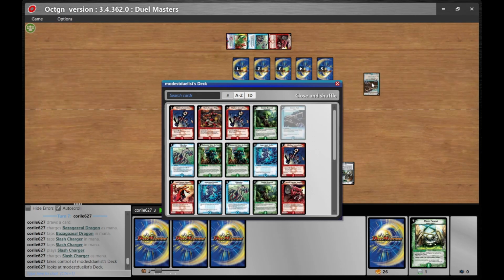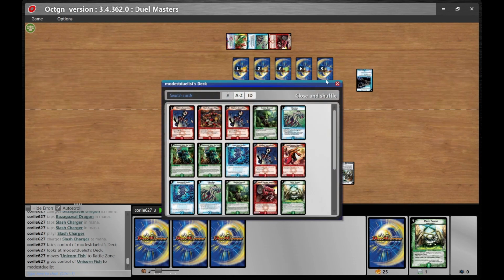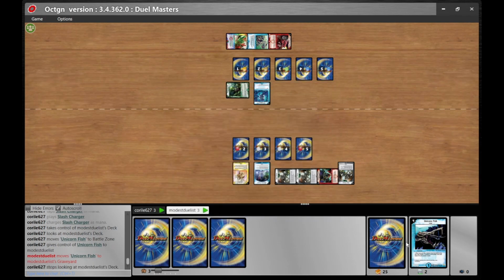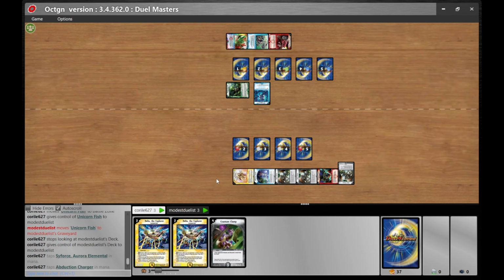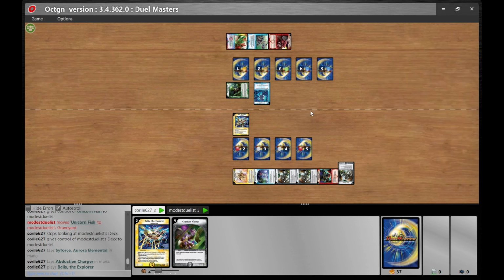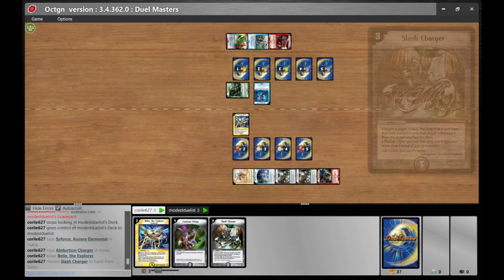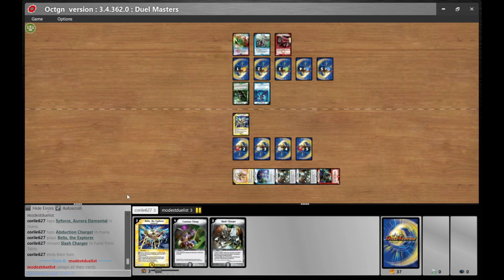Okay, honestly, I think I'm going to get rid of Unicorn Fish here. Really don't want you drawing that, because I'm following this up with a blocker once I figure out how to pass control back to you. There we go. Alright, and then we will play Belix the Explorer. Actually, what do I want to grab back? Okay, I guess we just take the Slash Charger. Yeah, alright, that's it for me. I think you've got to shuffle again also.